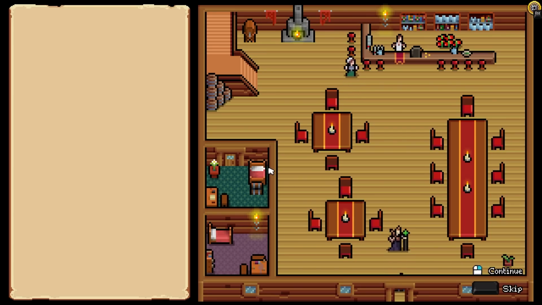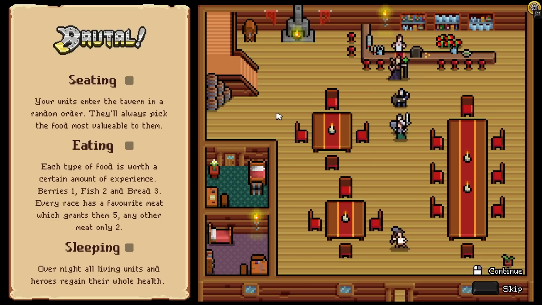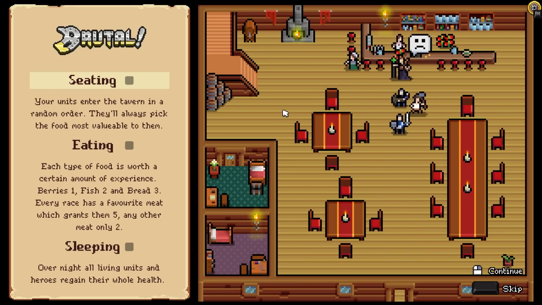I don't know. So we're doing pretty well here with the Death Priest. Once you get the upgrade there, that's pretty good. That's substantial. No leaks. Fantastic. 22 glory. Lovely for us. I need to get that hunter soon.